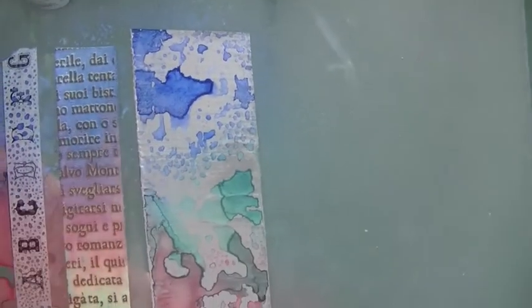Okay, so what we have here is the aluminium tape. Here I still have some areas that are not completely dry yet, but what you can see, it reacts similarly like the glossy wooden pieces that I had in my wood video series. It gathers in splotches, so it doesn't stick everywhere. You would need to add several layers to get it to stick throughout the tape, but it creates a really interesting look for a metal tape. And you've got all colors going on there. Not that much shine and glimmer, but you have really an interesting pattern. So this might work really nicely on a junk journal or mixed media project of some kind. I really like how it looks.